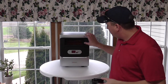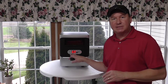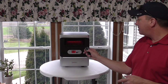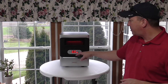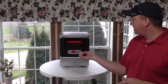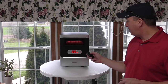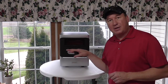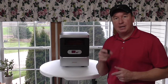I want to show you how the timer works. So if I turn the power back on — 68 degrees. Let's say I want to run this for one or two hours. If I know I'm going to be leaving the house two hours from now, I can hit the timer button. Each time you push it, it goes to the next number. I push it twice — so two hours from now this will shut off. If I want it to shut off in three hours, I hit the timer button again — three hours.